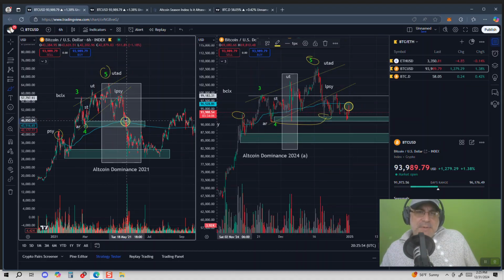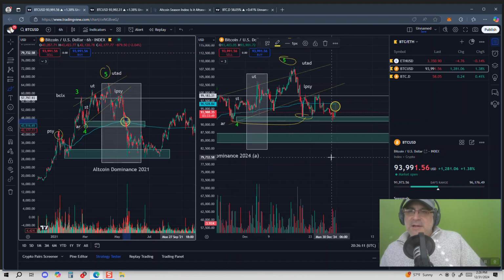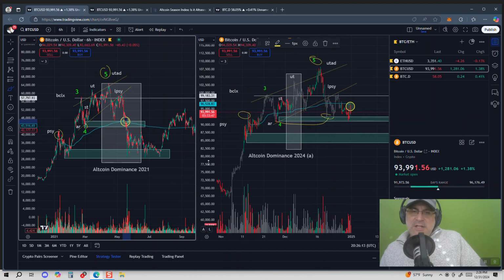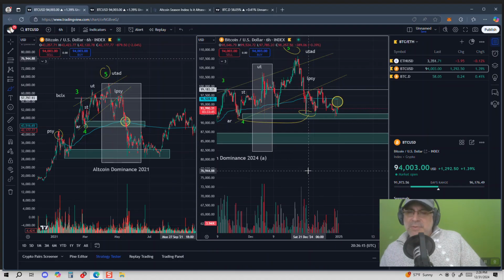we saw that happen here in 2021, and that conclusively marked the beginning of the macro sell-off, and was a sign that we were going down to mitigate the next liquidity void, which is to be found underneath the preliminary supply. Now, we haven't reached that point yet. Let's go to today's price action.